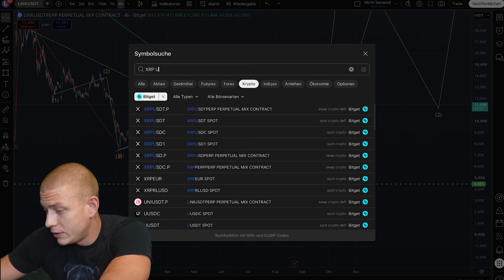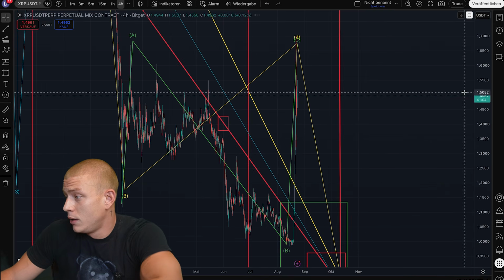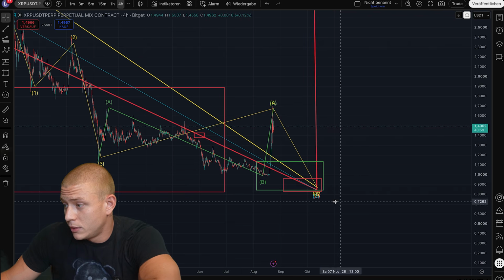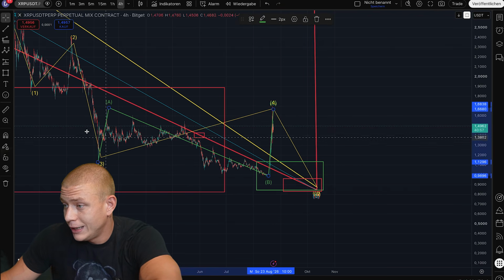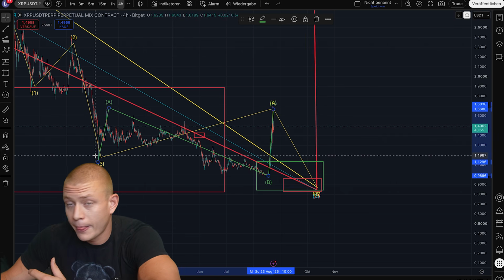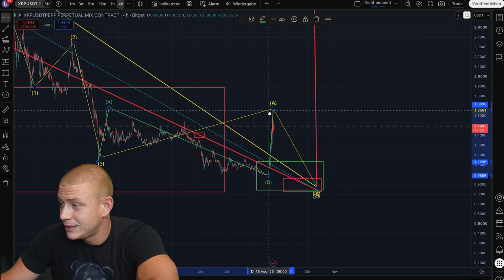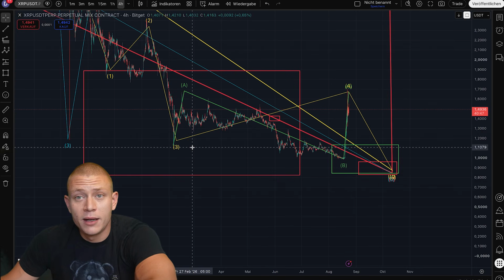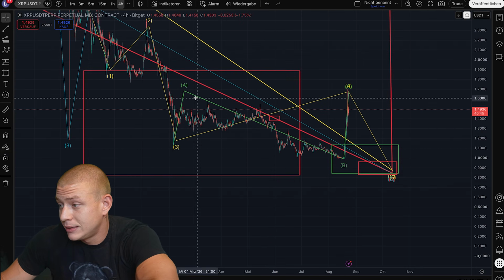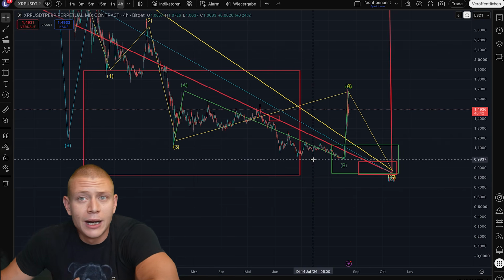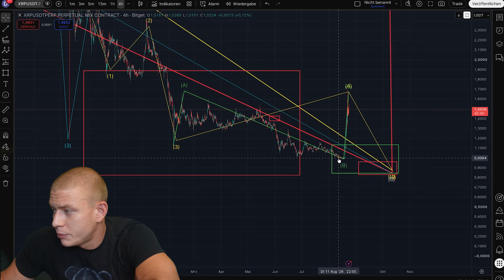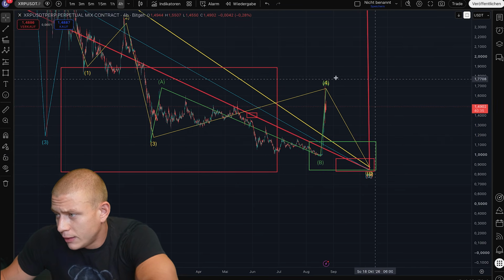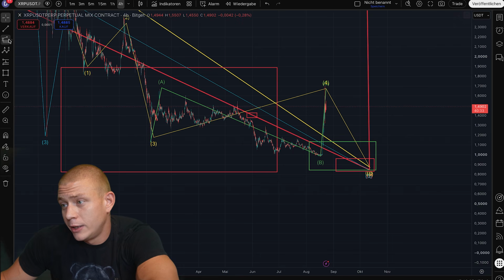Let's also have a look at the XRP chart. And also there you can see the scenario that I have been adapting here is pointing towards another low as well, in the form of an A, undershooting B, C scenario in a wave 4. That points out why I have not been tracking that earlier, since these undershooting wave B scenarios are just not the highly likely ones to play out, but sometimes they occur, and in this case it did occur. It still doesn't change anything in my opinion that we are very likely to see another low.